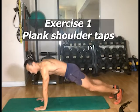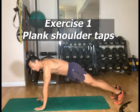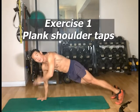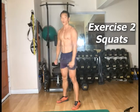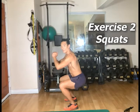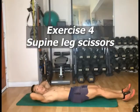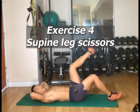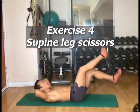Let's get started. So from here, you're in a plank position, like doing a push-up, and you tap your shoulder. 1, 2, 3, 4. Squats. 1. Okay, squat. Keep your back straight. Squat. Keep your heels down. Put your hands over your head. Bend your knees. Lift up. 1, 2, 3, 4. Lunges.